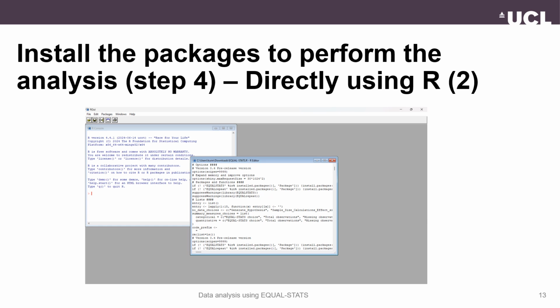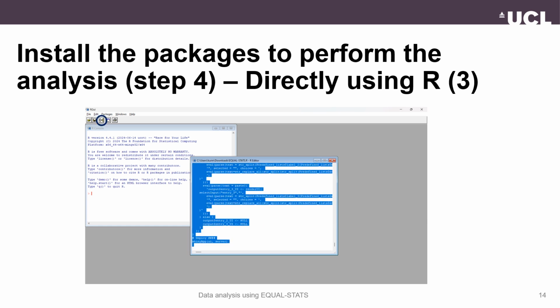This screenshot shows the screen after opening equalstats.r script. Now select all the lines in the script. A shortcut to perform this selection is by pressing Ctrl and A together when the cursor is in the script file, as it would be when the file is opened. This screenshot shows all the lines selected. Click on Run Line or Selection, blue ellipse.